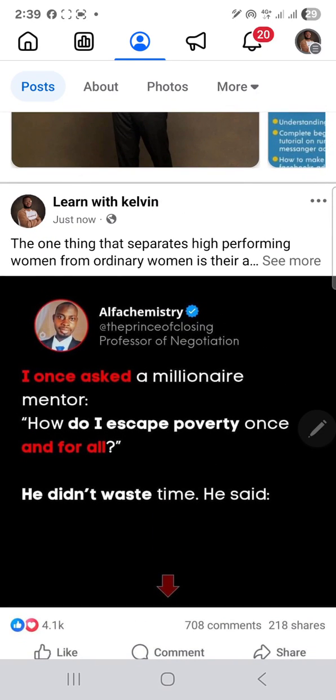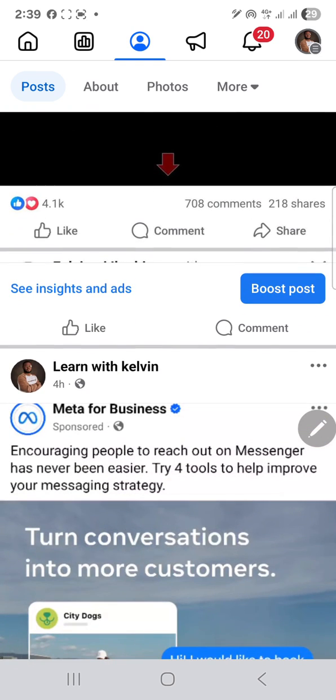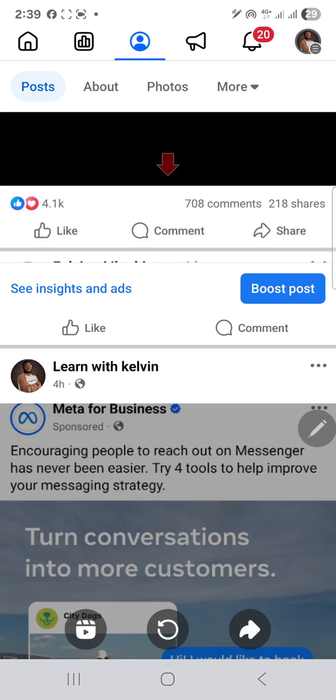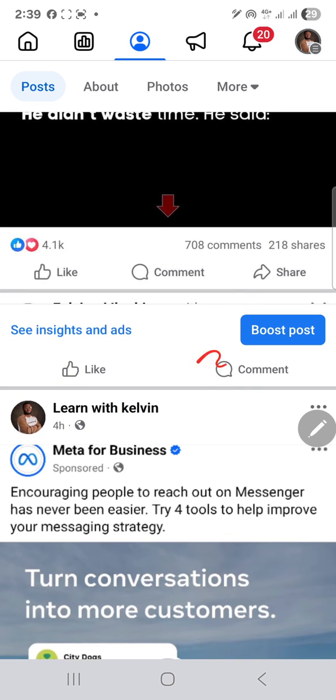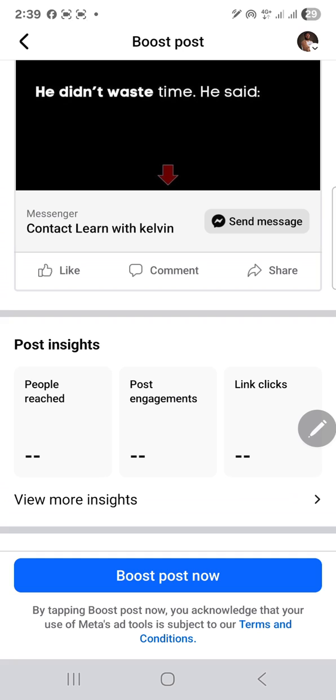So this is the post that we want to run ads for now. To run ads for this, all we simply have to do is click on boost post. Now, some of you might have had difficulty before boosting posts, but if you follow the steps prior, which teaches how to create your extra ad account, create your business account, you shouldn't have a problem with this stage. You should be able to see the boost post option, right? So you can click on boost post, and I'm going to show you where that business account and creating an extra ad account comes in handy.